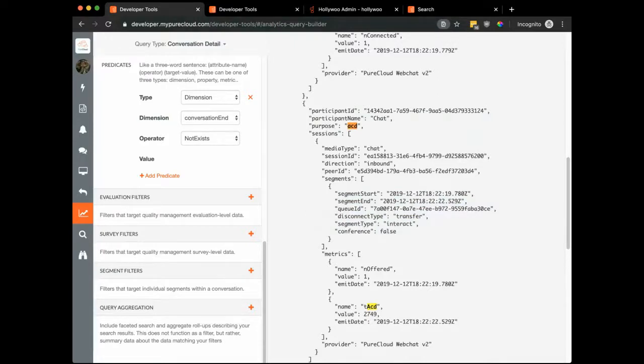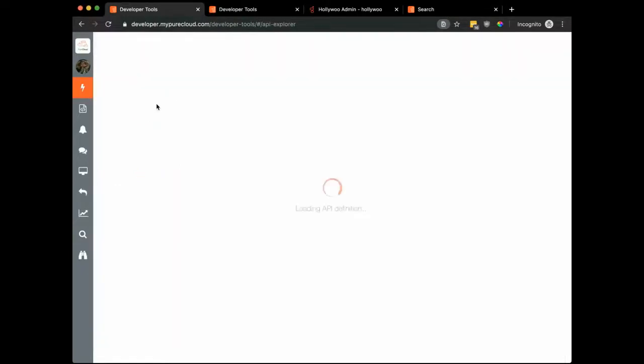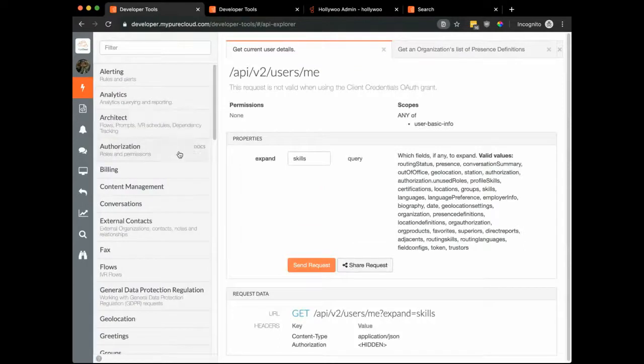So another question was, I'm sorry if you already saw, about other tools that could be helpful for building integrations with PureCloud, like maybe Postman. Yeah, I don't use Postman basically ever. If I have to use some other API, maybe I might use Postman, but there's really no reason I have to use Postman over using the API Explorer.